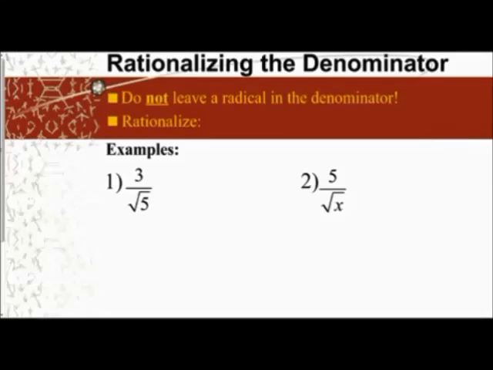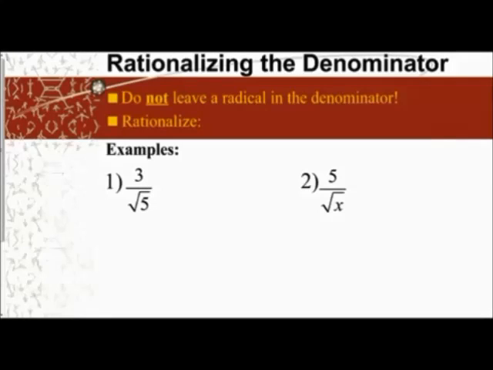In this video, we're going to continue examining our quotient property of radicals, but we're going to be focusing on this idea of rationalizing the denominator. Now, the key when you are simplifying fractions involving roots is that you can never have a radical in the denominator. Now, the reason why is because square root of 5, for example, is an irrational number. And when we're writing fractions, when we're writing rational numbers, you can't have an irrational in there. So what we have to do is we have to rationalize. And when we're doing this, what we're going to have to keep in mind is you have to keep the same value of the expression, but you need to get rid of the radical.